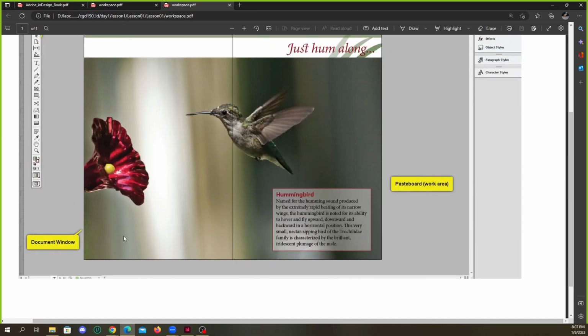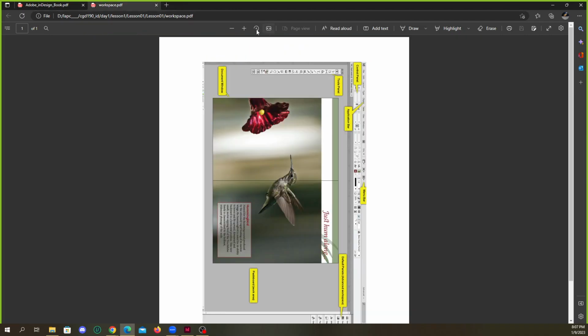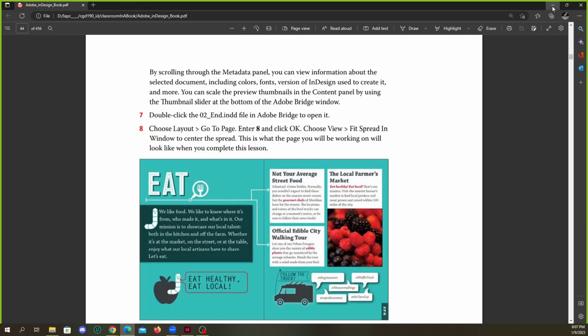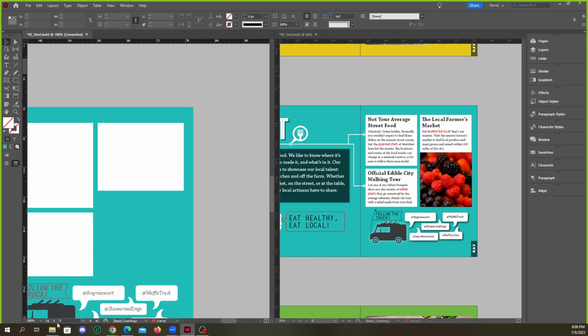You have your document window. And down there, it's not labeled here, but let's call it the status bar. So at the very bottom is your status bar. It tells you how much you're zoomed in. You could also click this to zoom however far you want. Right now it's at 100%. You could also switch between pages through here.